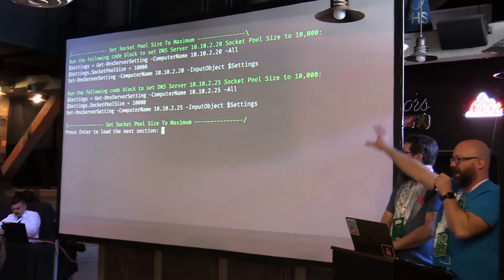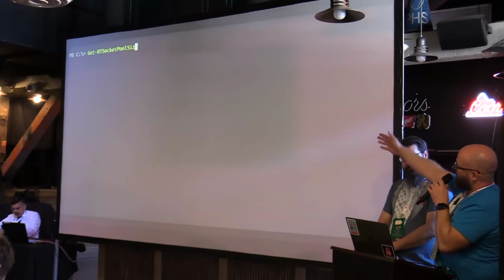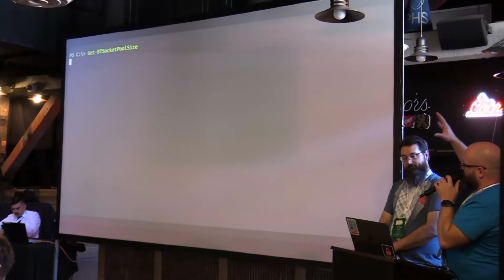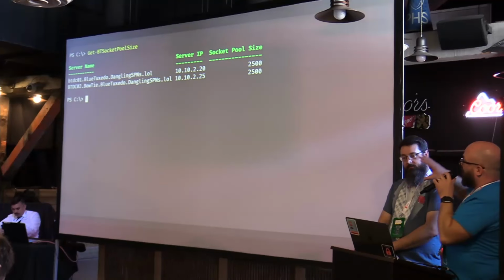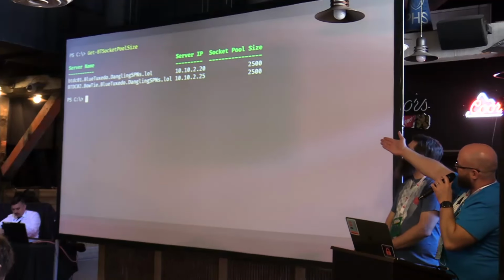Yes, Brandon. And I know that seemed like a lot, and so you can actually do this on individual checks as well. So here, I chose socket pool size for this one because it's easy to remediate, and it makes a lot of sense for the demo. We see here, we get the socket pool size. We see 2,500 on both of our DNS servers. We go ahead and test that, right? Apologies for my slow typing. This was last night. And as we see, 2,500 is less than the maximum of 10,000. We are going to go ahead and report that to you. Now we go ahead and get the repair.